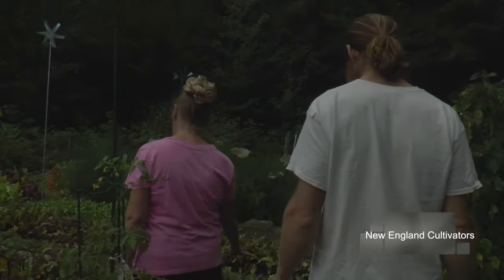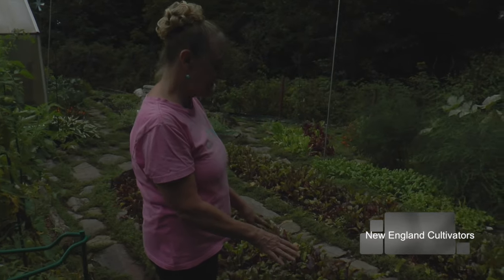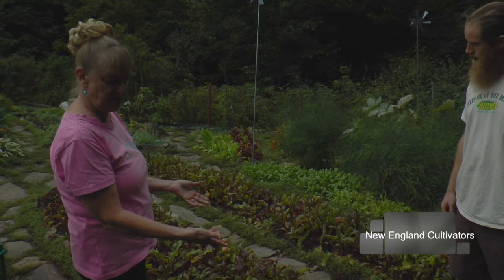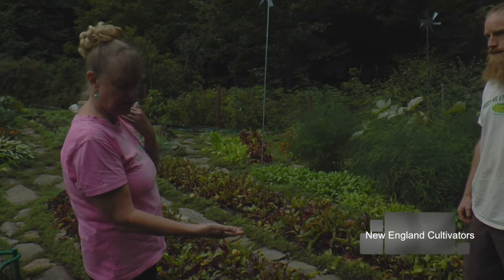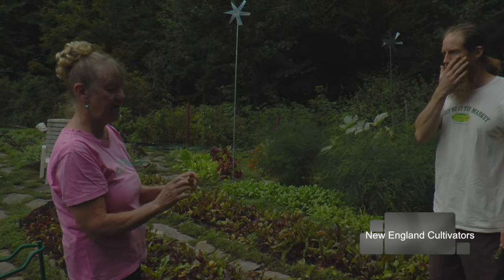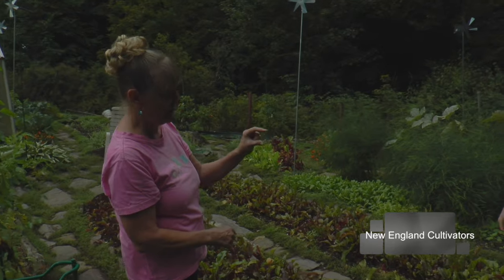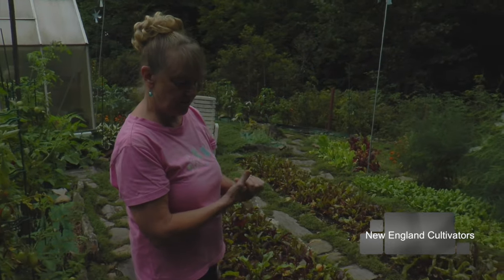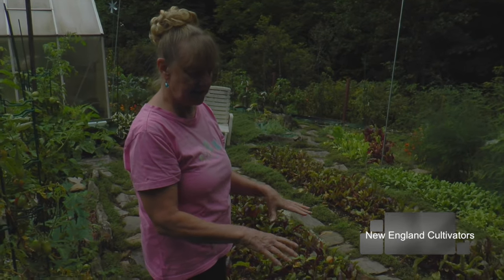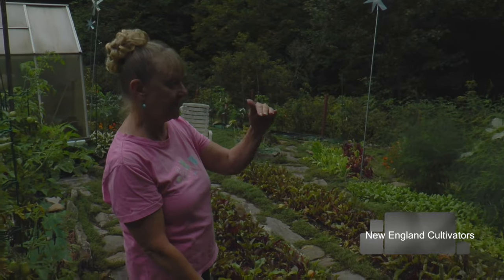I like to grow a lot of beets because I make beet kvass, and they're really easy to keep. I put them in the root cellar. What I do is I pick them and leave them out for maybe 20 minutes, half an hour on one side, and then turn them over and leave them another 20 minutes to half an hour on the other side. Then I cut most of the top off, leaving a little bit of the top on, and brush the dirt off with a soft brush. And then I pack them either in really dry sand or in slightly wet wood chips, in 5-gallon buckets.